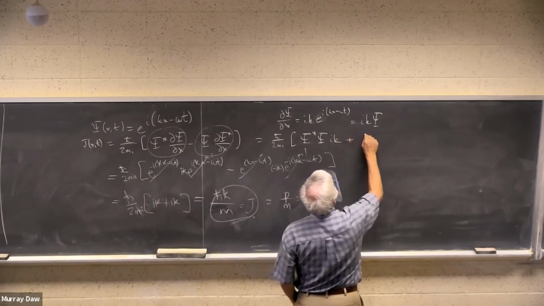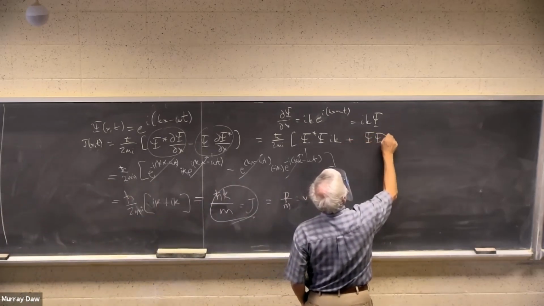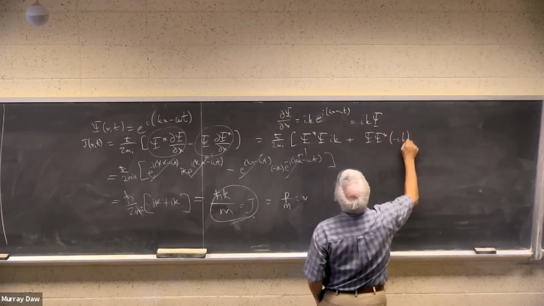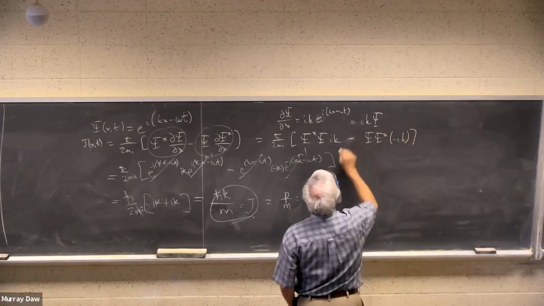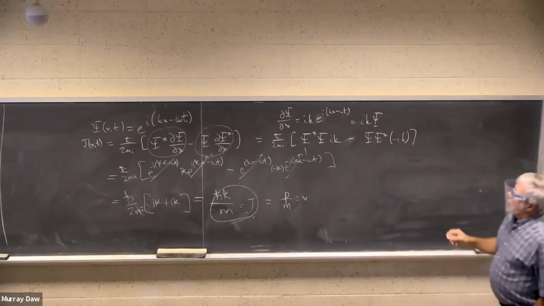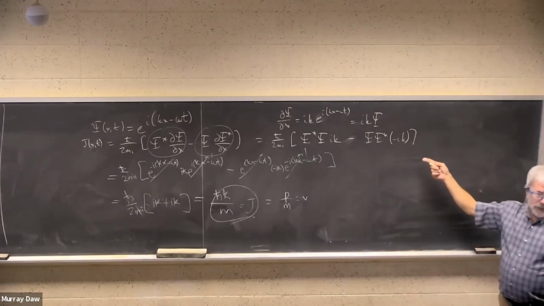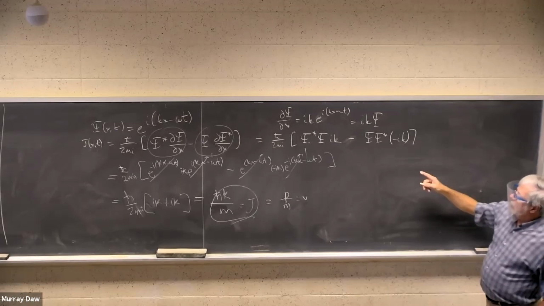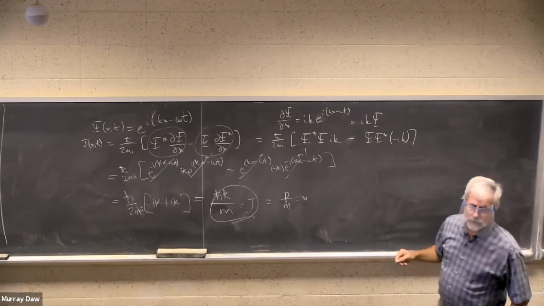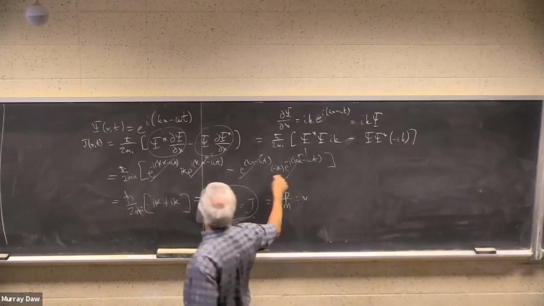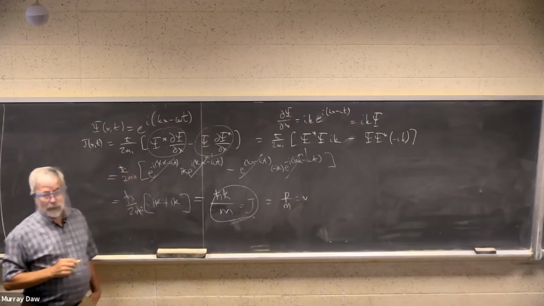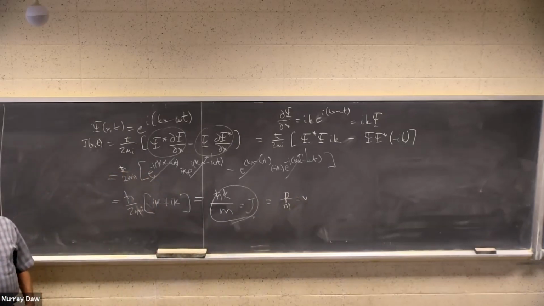So this is going to be plus, and then we get psi star times minus ik. That should be minus here, right? Psi star psi is just one. So that saves a little bit of work, right? Because the more exponential stuff you keep writing down, the more likely you're going to make a mistake. So try to simplify, be strategic about what you're doing. It'll help when you're dealing with a lot of terms.